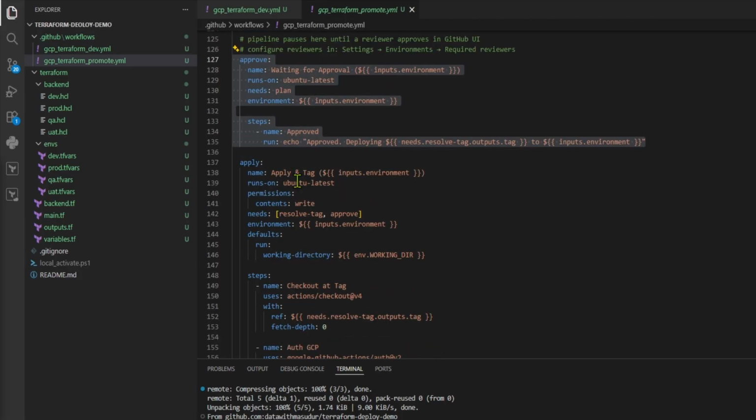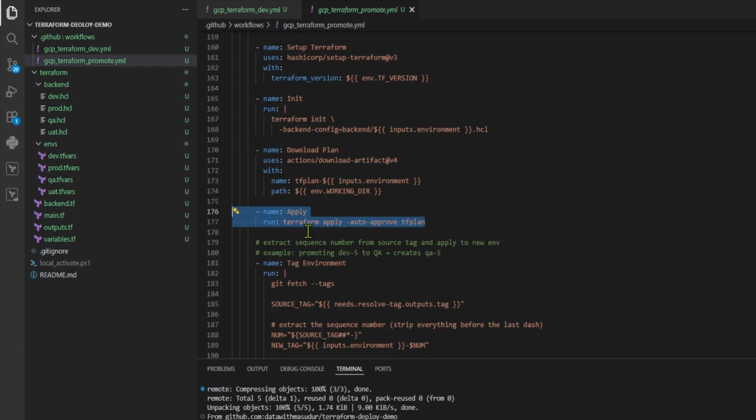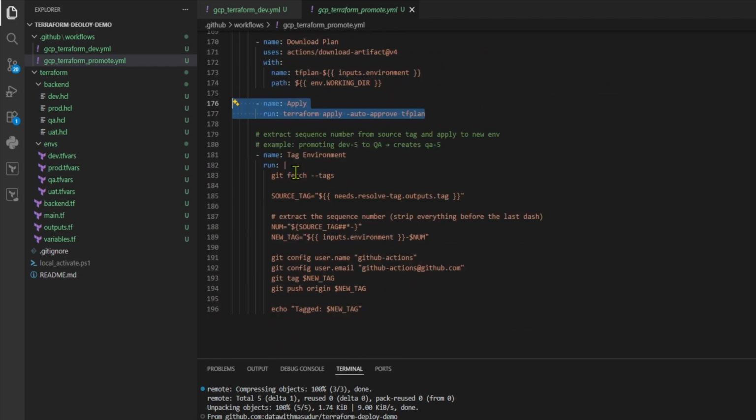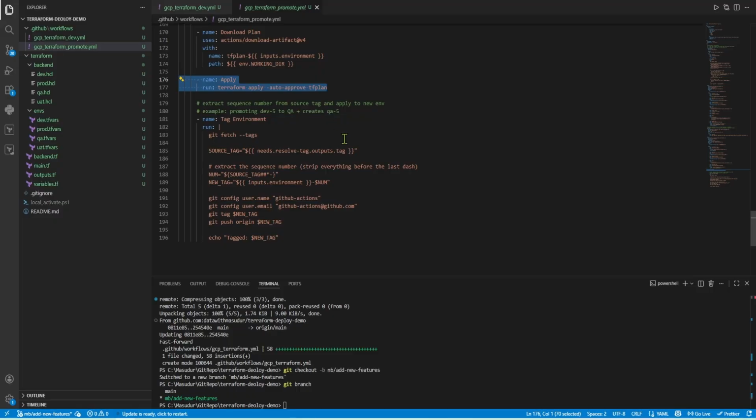Finally, the apply block here depends on the previous two blocks being successful, resolve tag and approve. Both of them should be successful. So once apply is done, same thing, we're going to create a new tag based on that environment. If we are promoting to QA, a new tag will be created for QA. We'll check how this works.